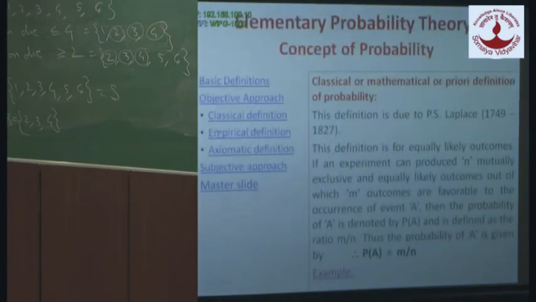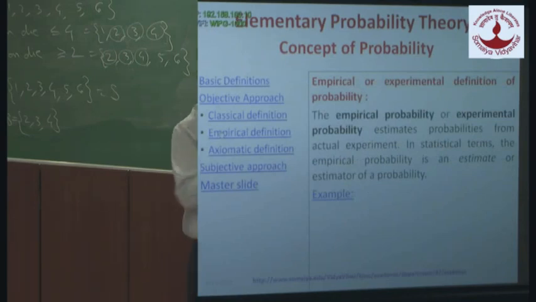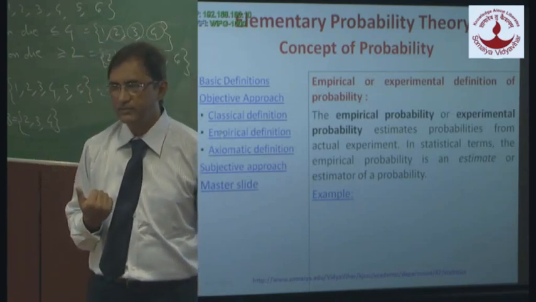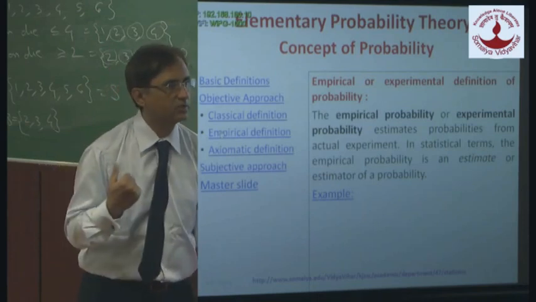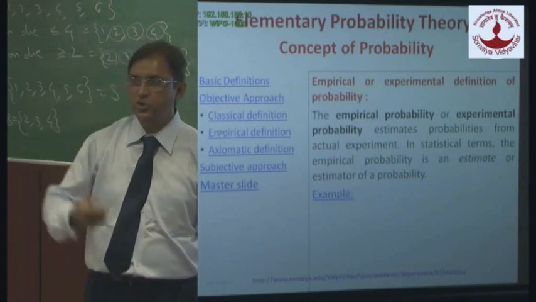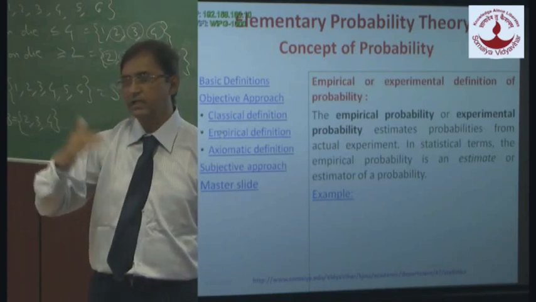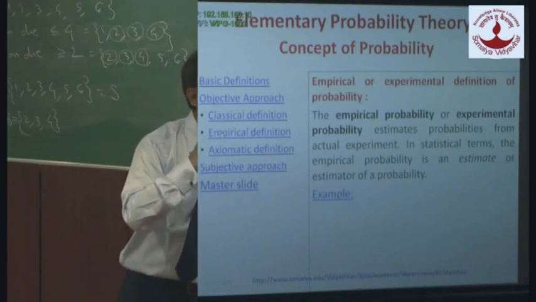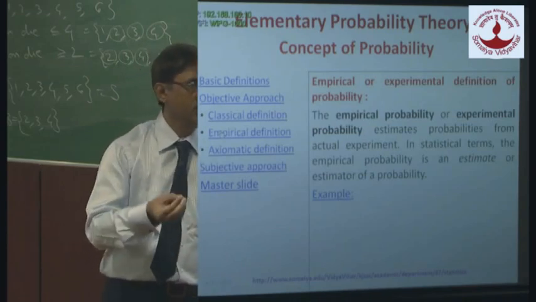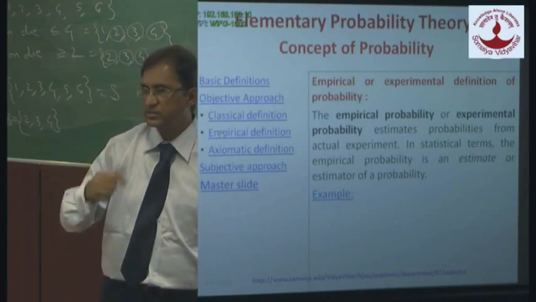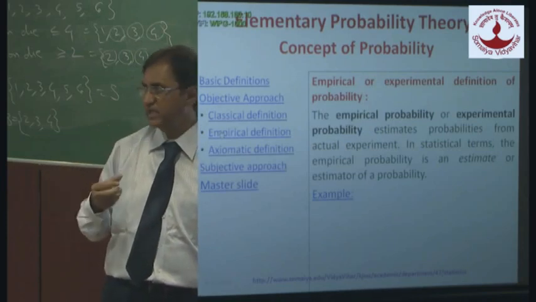Then after this we have the empirical definition. The empirical definition means experimental. You conduct the experiment and try to obtain the probability. Suppose you are given a coin which is not an unbiased coin, or a die which is not an unbiased die. Then how do you determine the probability of getting head, or the probability of getting any number on the uppermost face? You go on conducting the experiment. You toss a coin, say 100 times, 1000 times, and out of say 1000 times, suppose you get 300 times head. It means that the probability of getting head is 300 divided by 1000. Is that okay? So this is the estimate of the probability. This is known as the empirical definition of probability.